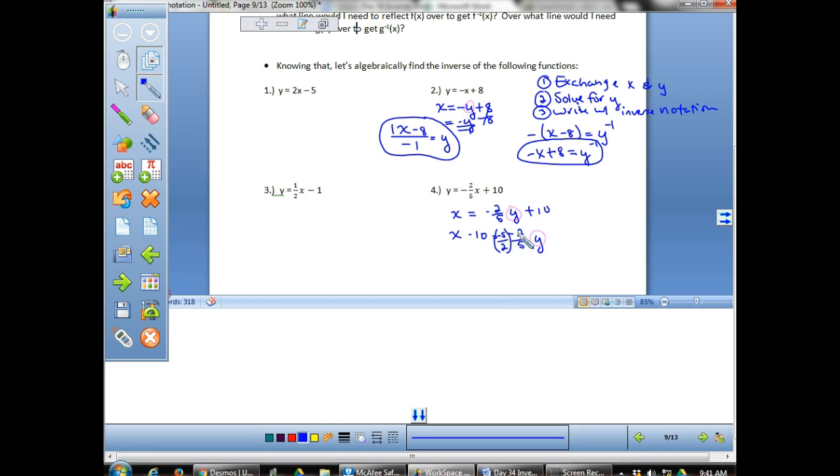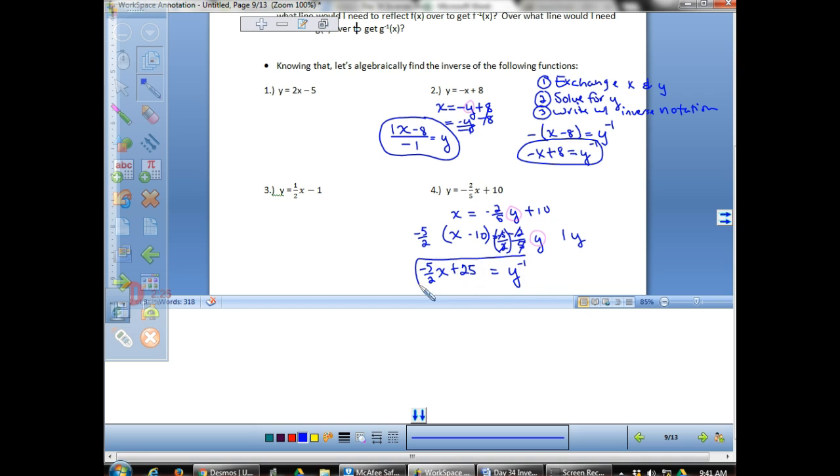It doesn't really matter where you put the negative, but you want to do negative times negative, so it will be a positive y. So these will cancel and these will cancel. Truly, all this is simplifying down to 1y on the right side. So then I must do the same thing on the left side. Be sure to use parentheses, and I multiply by -5/2. So now I'm going to distribute. So I'm going to get -5/2 x, and then I'm going to have plus, because I'm multiplying a negative times a negative, and then I'm going to get a positive 50 over 2. So it's just going to be 25. And then once I'm done solving for y, I write the inverse notation. So that's what we're doing on tonight's homework.